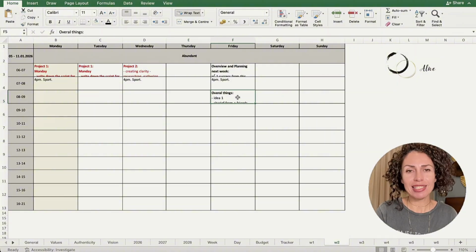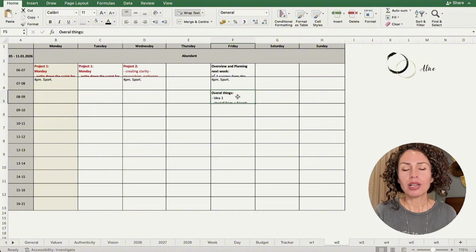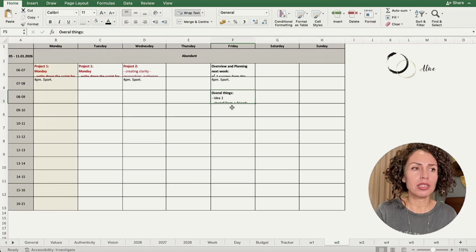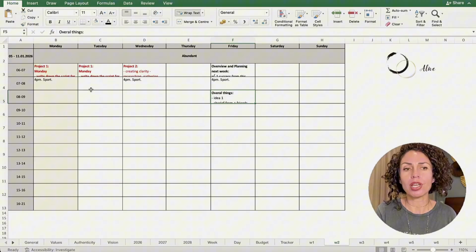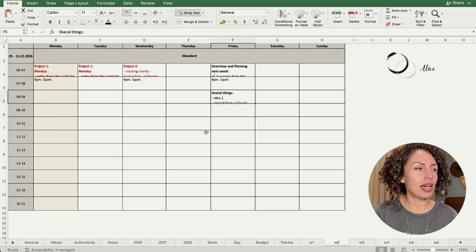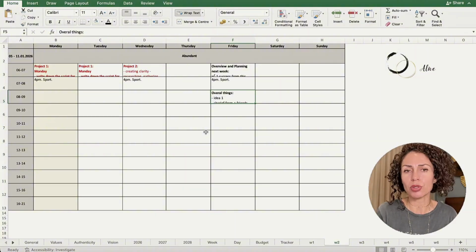What you will see is that when you get to Friday, you will realize that a lot of those things have already lost their spark, and you don't feel like you need to invest time in them. The big difference is that when this idea or sharing from a friend comes to you, in the moment you are really excited and you start working on it. A lot of times these are just a waste of your time. There are very few things that build up with time and become something bigger that you actually want to invest your time in.